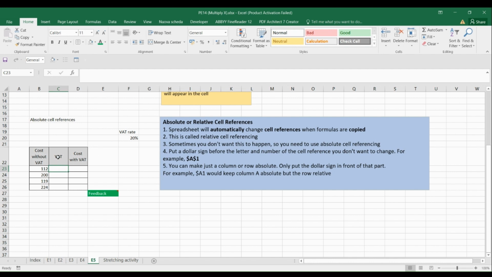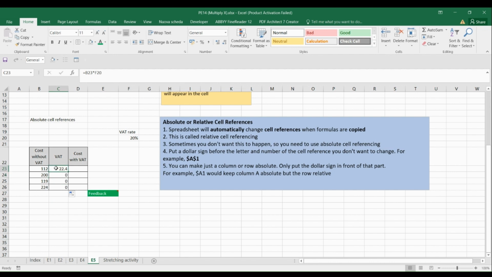So now let's calculate how much the tax will be for this amount. We need to do equals, and we're gonna do this one, and we're gonna multiply it with that one. So let's multiply. We click on the cell there. You can see here I put the things there. I press enter, and now I'm gonna drag it down. Oh, you can see something went wrong here because it gave me 0. So let's see what happened.